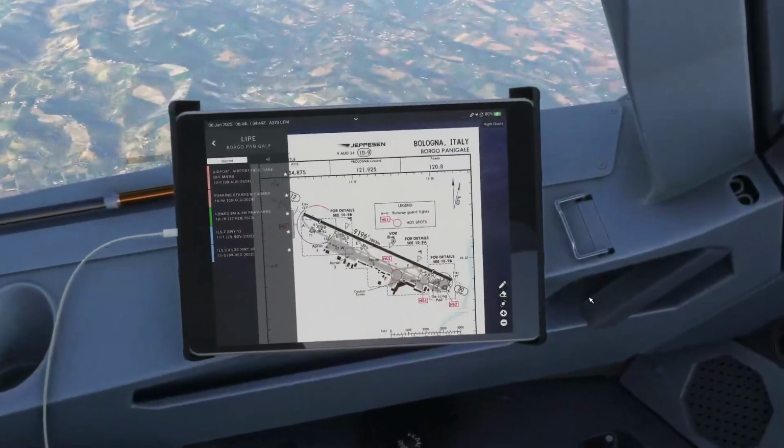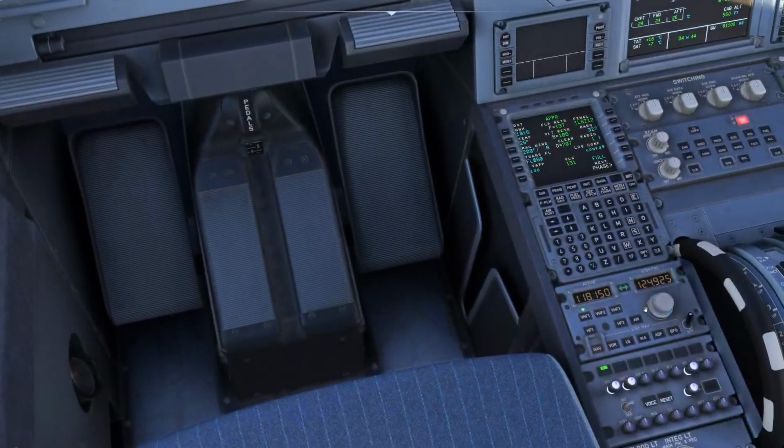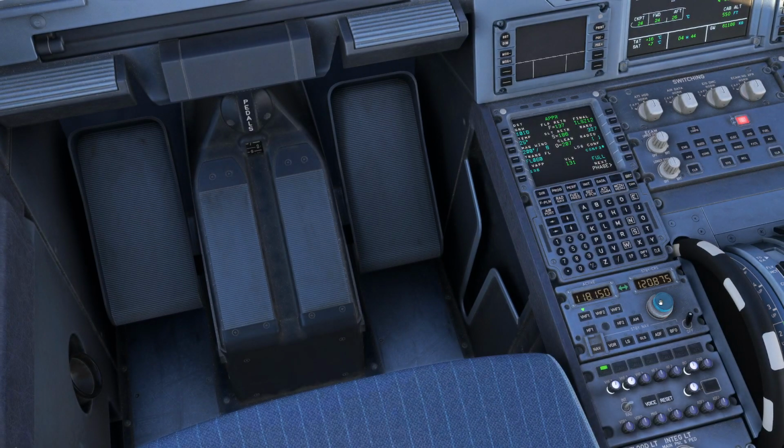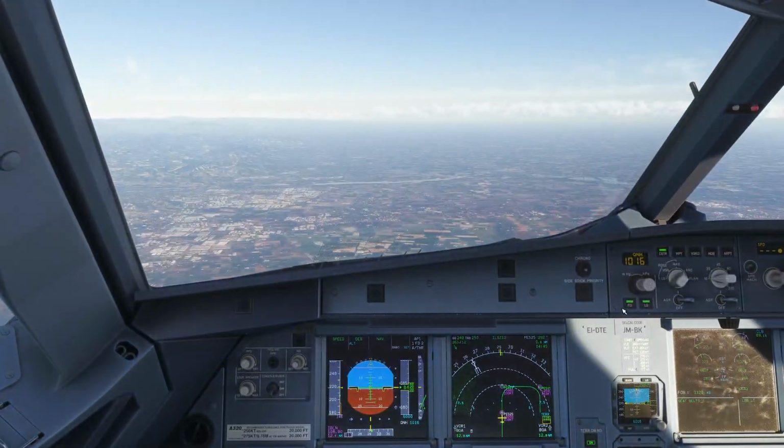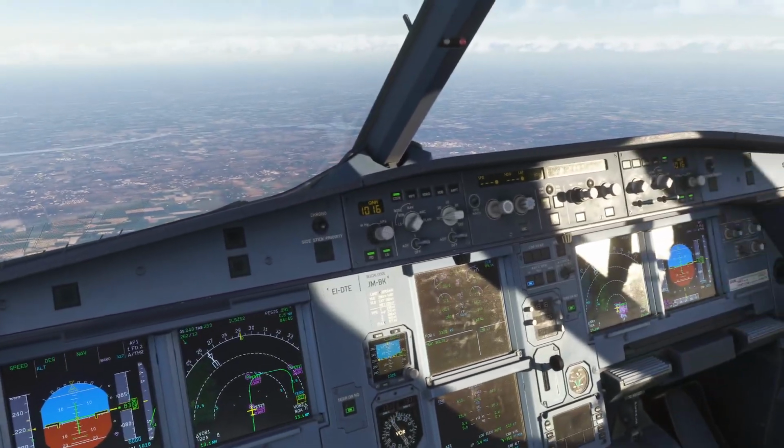Now let's pre-select tower, which is 120.8. Itaro 1317, descend to 5,000 feet.